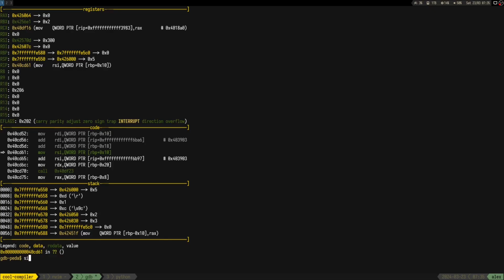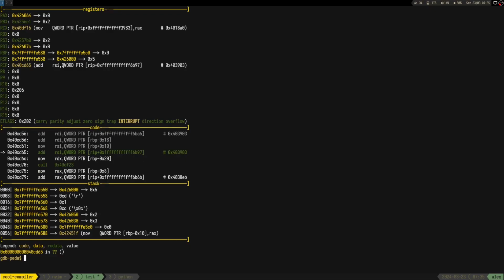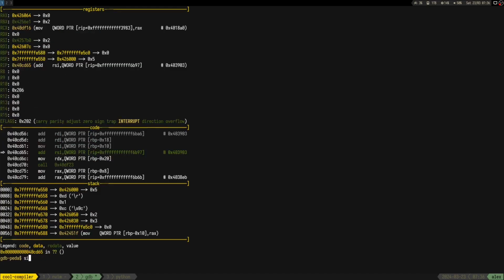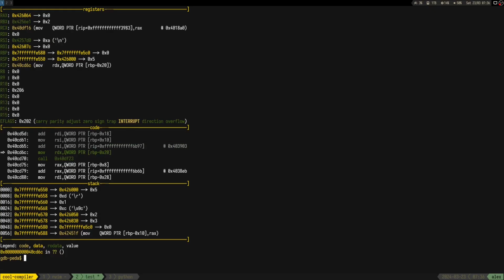Perfect. In RSI we put the argument, so it's going to be here, we're going to see a new line, yeah, in RDX we need to put the length of 1.